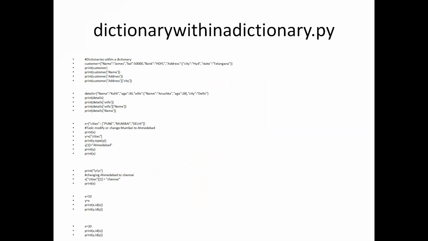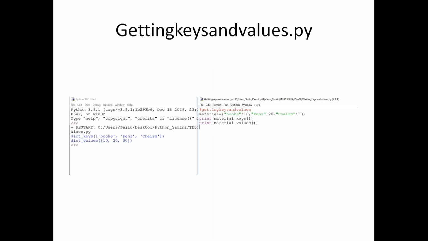So that was what we discussed, and dictionary within a dictionary I explained. Now, for example, for your retrieval purpose, for understanding how many keys or how many values we have, we can go with dictionary.keys, the function which you can use to retrieve the keys you have in the particular dictionary. Similarly, if you want to retrieve only the values, I don't want the key names, just use dot values. The system is going to return a list containing the values. You can see the first one is keys only.